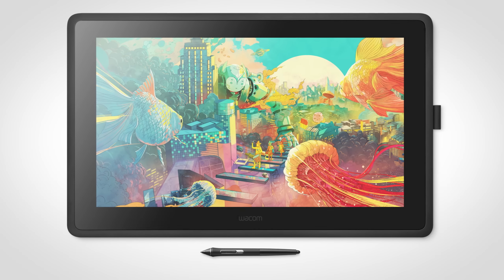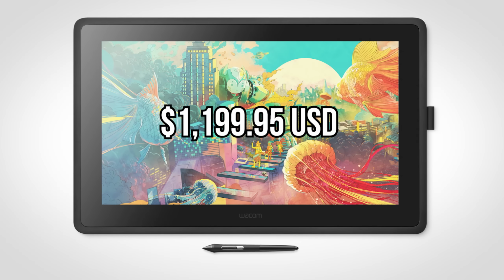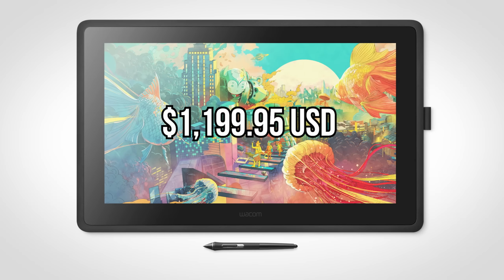I doubt there are many folks out there who are deciding between these two tablets because of the price difference. You have to be a professional who earns enough to justify the cost of a Cintiq Pro, otherwise it's overkill for the average artist. Now let's see the Artist 24 Pro compared to the Cintiq 22, which is more comparable in price at $1,199.95.